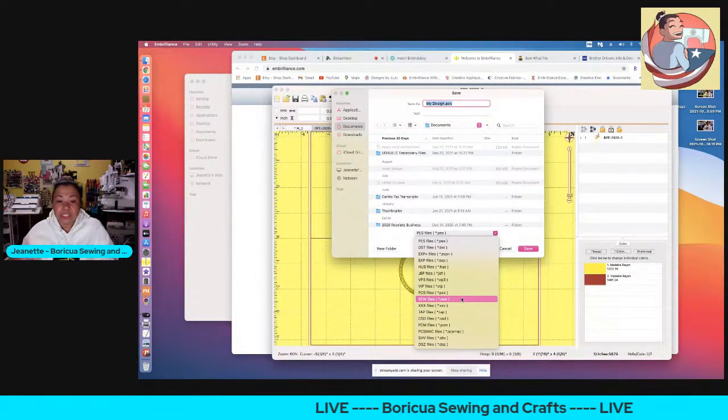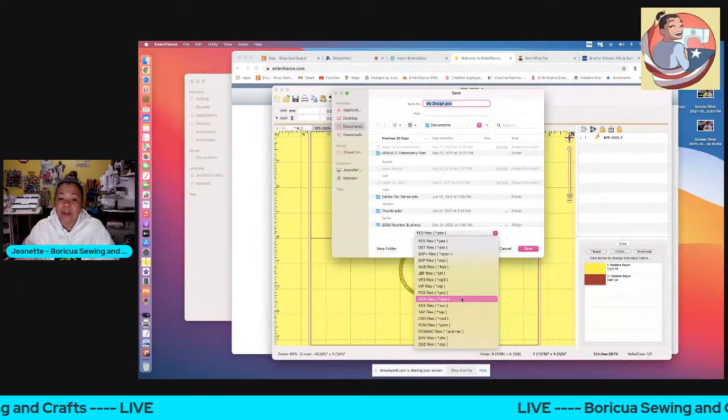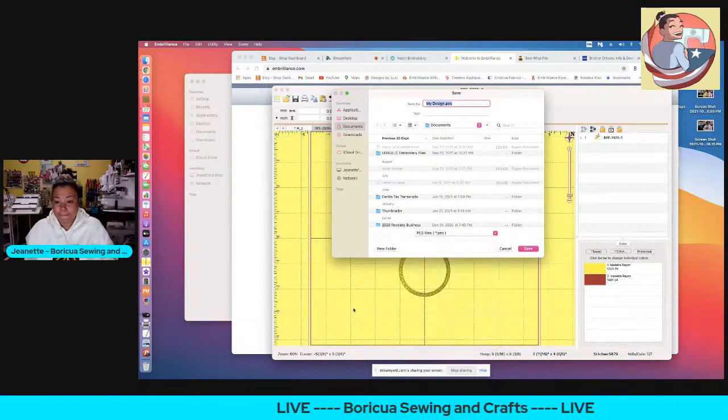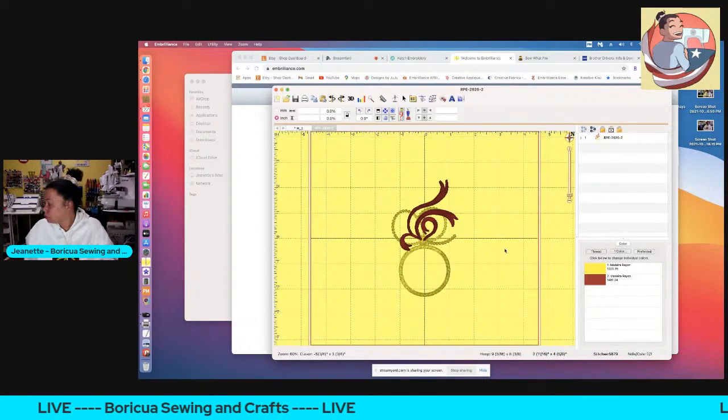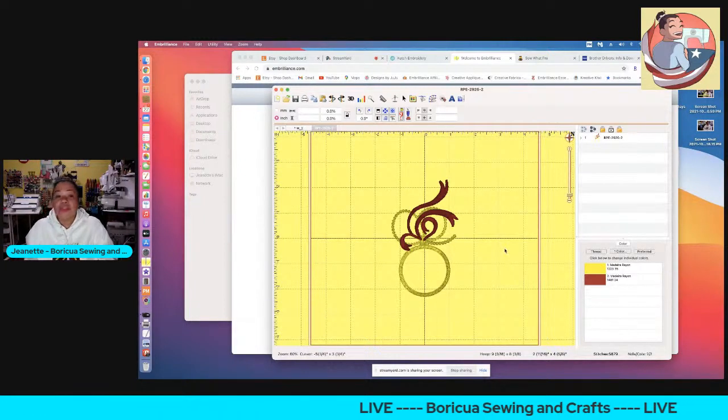So, but just to give you a peek, if you look on my screen right now, I have them all up. These are all the file extensions that when you create an embroidery file, this is what you can save it as. Okay. And we have Designs by Chico. And he wants to know, is the digitizing program good on Embroidery? That I cannot honestly tell you.